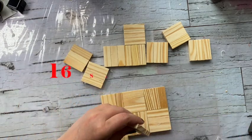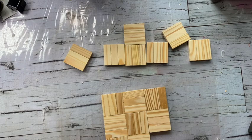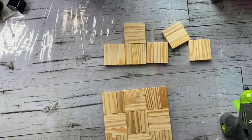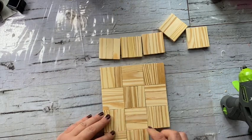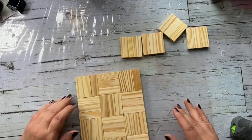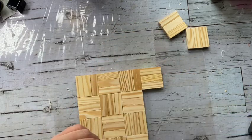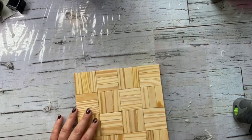So as in the previous DIY, I just put them together, three horizontal, three vertical, three horizontal, three vertical, and I kept the pattern going until I got the size that I wanted. Again, I used hot glue. I wound up switching out the hot glue a little bit, and you can use the wood glue hot glue combination. And once it was all set, I wound up whitewashing it. So I whitewashed it with some white acrylic paint with a little drop of water, just so it was a little bit more diluted.